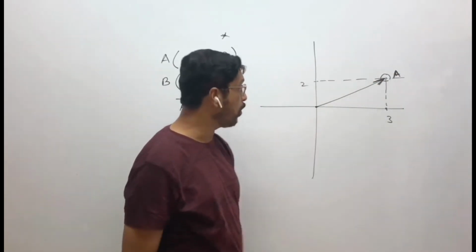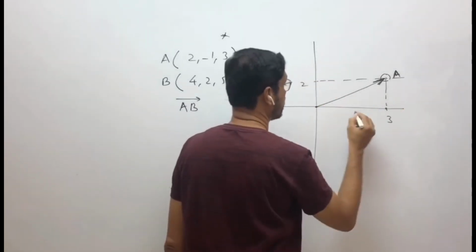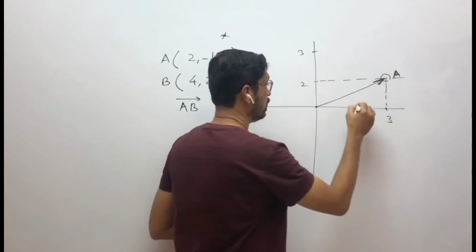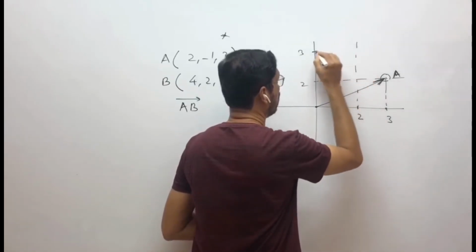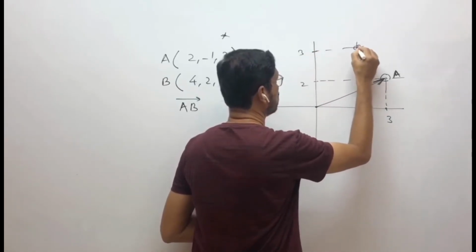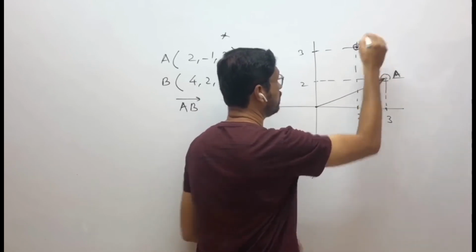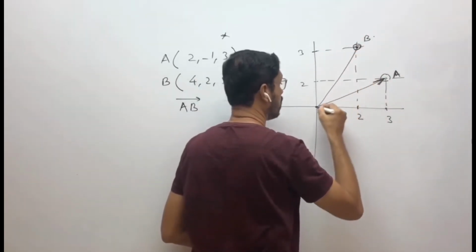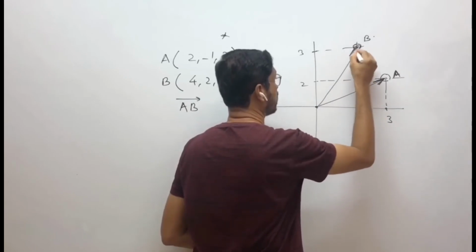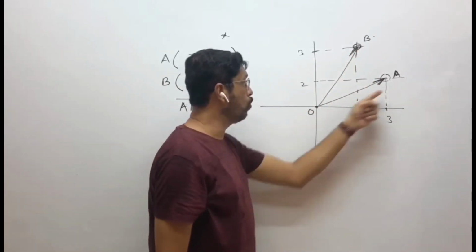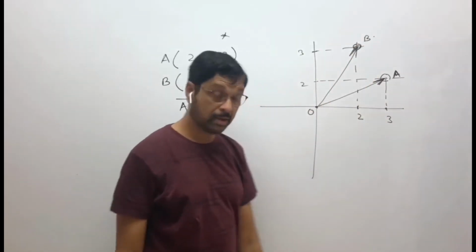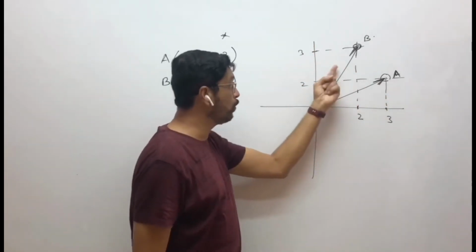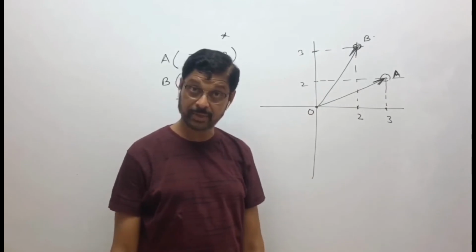अब suppose दूसरा पॉइंट है B जिसके coordinates हैं suppose 2 and 3. ये होगा वो पॉइंट. This is suppose point B. You can locate that point and you can draw its position vector. So you draw OA and you draw OB. तो पॉइंट A और B के coordinates मालूम हैं तो हम दोनों के position vectors draw कर सकते हैं, isn't it?